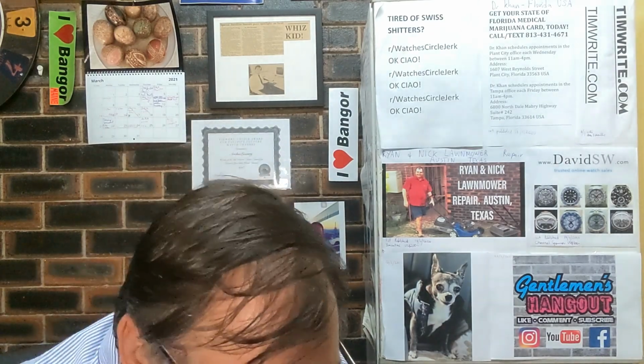Now, the other thing is, this is a relatively popular model. The black ceramic GMT. Great watch. Personally, if you're in America, I'd be going to David SW. I'd be phoning up and buying it. I wouldn't be looking for the cheapest or going through international. If you get nabbed with taxes, I can't speak for the States. I don't exactly know where you are, but in my country, if you bring a watch in, you're going to be landed with 10% GST. So this adds considerably to the price. And a common watch like this, there's no real reason to buy it overseas. I think that is ridiculous.